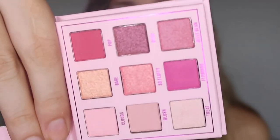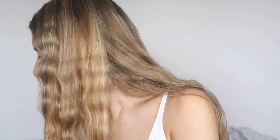The pink one is the Pretty in Pink palette — super cute. They're inspired by similar ones: nine pans, square, and they come in different colorways — pastel, blue, green. The Pretty in Pink has nine colors. I think they're absolutely gorgeous. I love the gold on the top row. There are four mattes and five shimmers. I didn't want to do a crazy eye look today but I thought I'd show you those anyway.